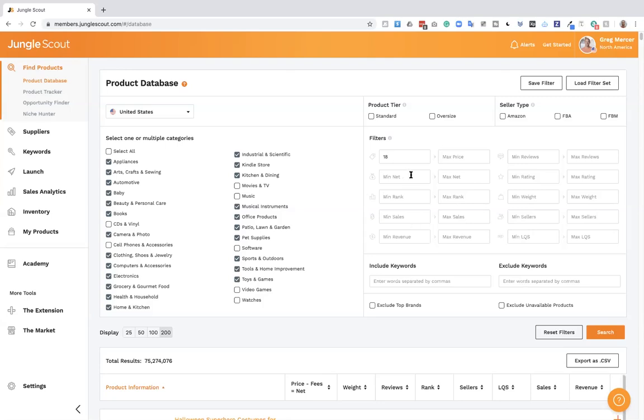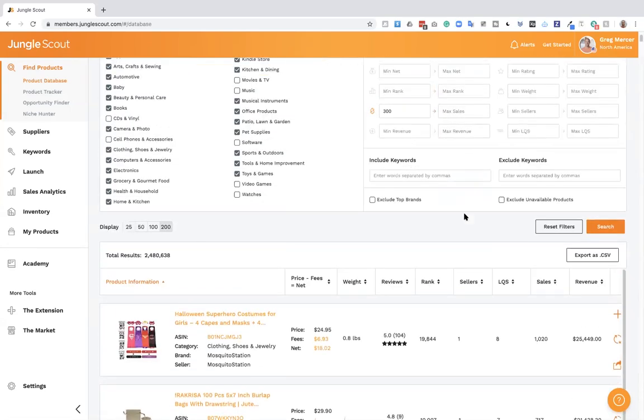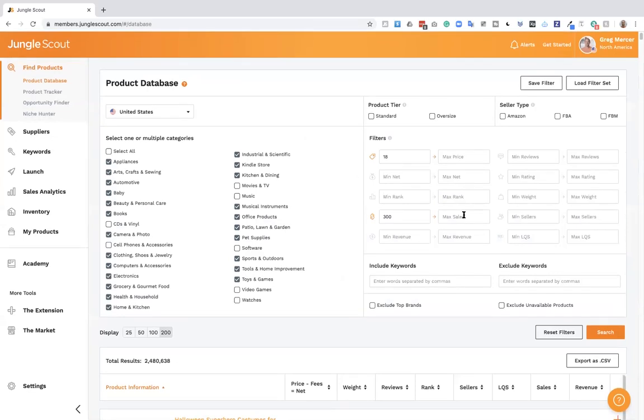All right. Okay. So I did minimum price. Minimum sales, let's start off by saying 300 units per month. When I hit filter right now, this is showing me all the products in Amazon's catalog that are at least $18 and sell 300 units per month or more, okay? So I know they're at a good price point and there's solid demand, but I haven't seen anything yet as far as the competition's concerned. So to do that, I'm going to say only show me products that are selling well, even though they have less than, let's start with 50 reviews, and have a poor quality listing.